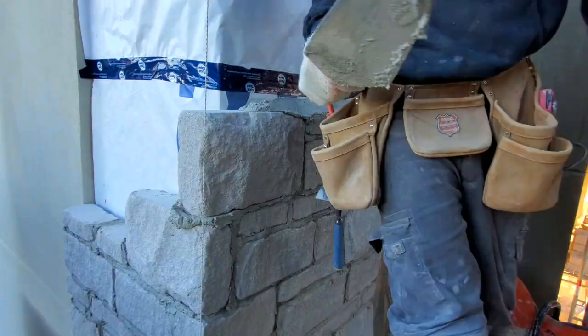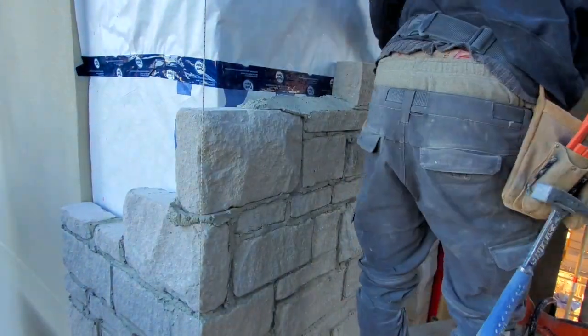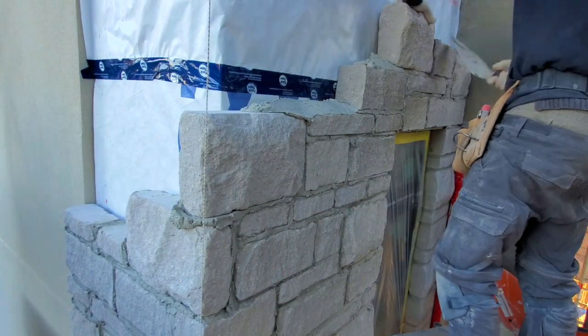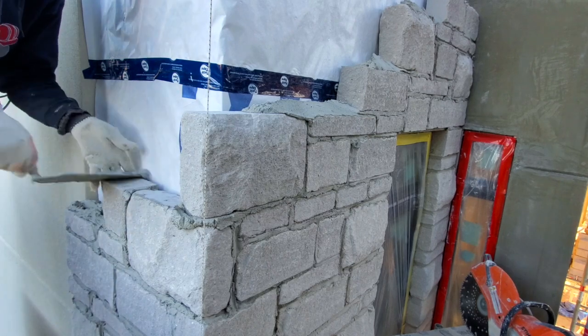You also want to leave a weeping hole in the middle of the window as well, just in case any water goes in the back of the wall, it will escape and come through the space that you leave right in the center of the window.